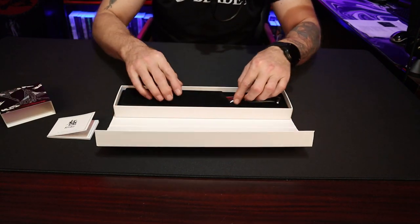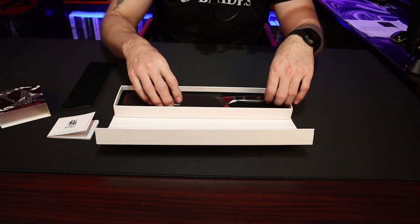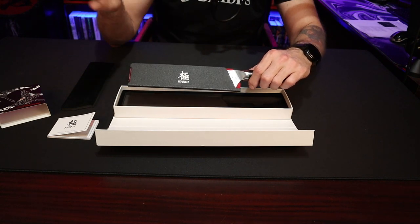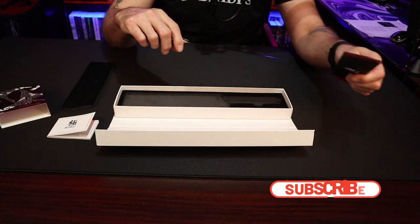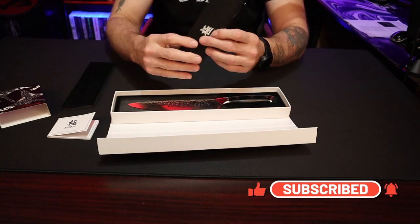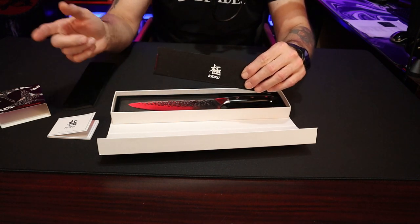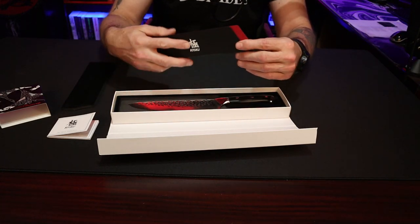When you open the box itself it has a foam insert, and the knife itself comes out. It also has a knife guard, which is ideal — you don't want to throw something like this in the drawer and get it all dinged up. This just comes off. This is a felt-lined knife guard and it also has a slip stop here so the knife doesn't go through. So every time you put it inside and out, it actually cleans it, which is also kind of nice.